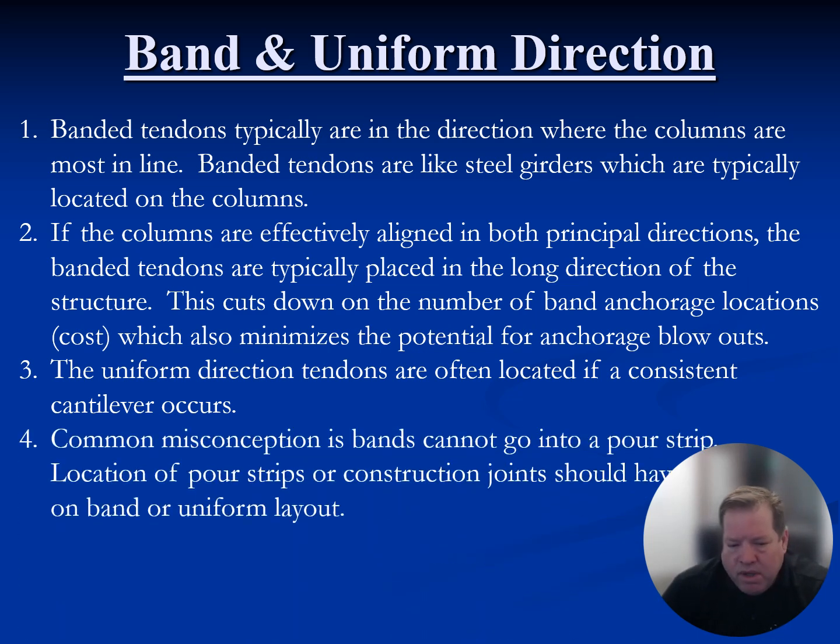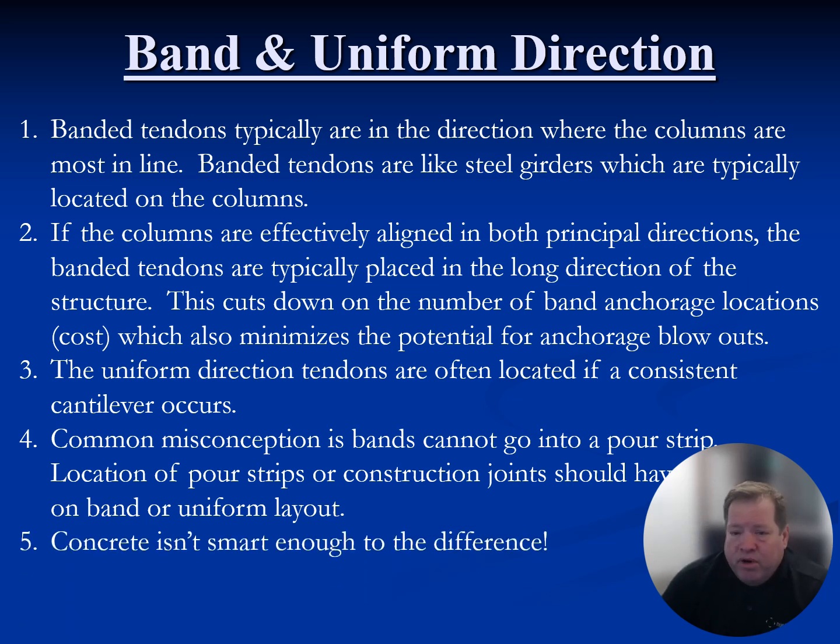One of the common misconceptions for two-way slabs is that bands cannot go into a pour strip. We put bands in pour strips all the time. We put them into construction joints. The concrete's not smart enough to know the difference. After about 4 or 5 feet from the anchorage zones, the force of the strands is going to amortize out. The concrete's not going to know the difference.